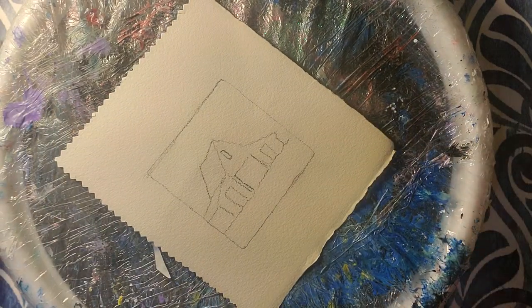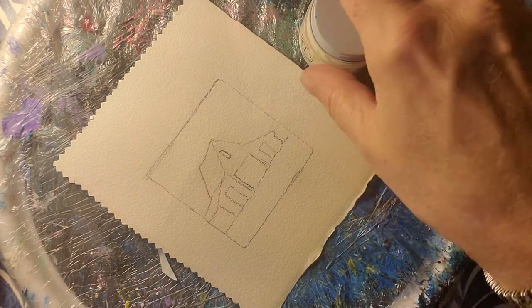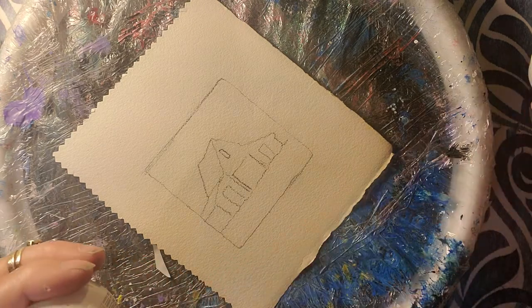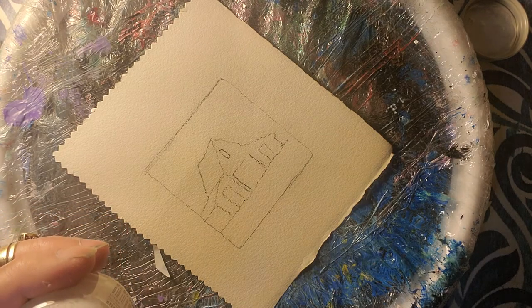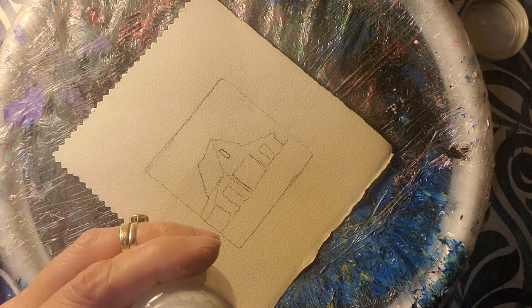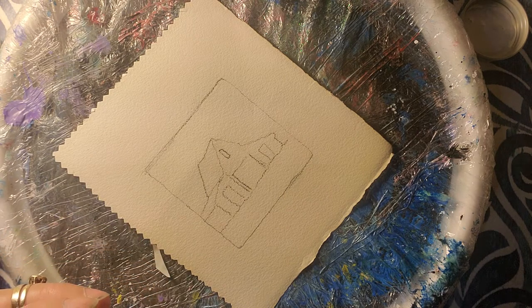I want to think a minute too. I forgot about bringing in our masking fluid. Whenever you're doing a watercolor, you want to block out places that you want to remain white. If that makes any sense at all. But yes, there are some places that I would like that. So I'm going to grab a brush that can apply it well, hopefully. Let's see here. Maybe this one. I really don't want to get that in this one. Okay, let's try this one. Oh, that's not right either.